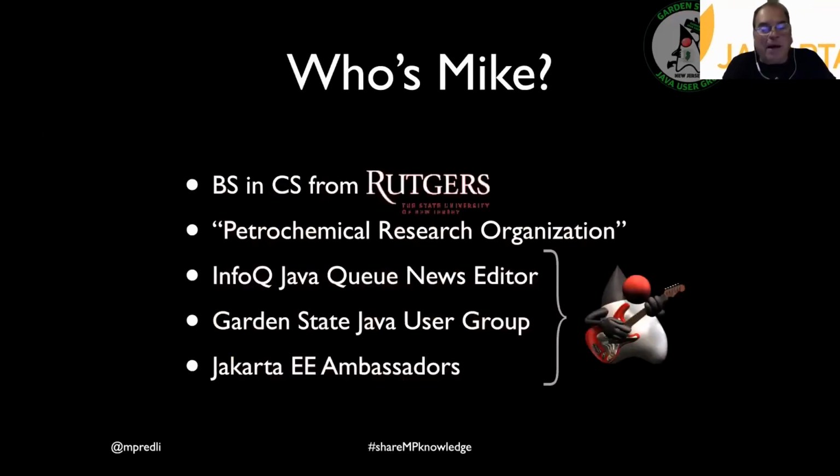So who's Mike? I have a degree from Rutgers University here in New Jersey. I've worked for ExxonMobil Research and Engineering for almost 32 years. That's the petrochemical research organization. And in my spare time, I do a lot for the Java community. I've been a Java news editor for InfoQ since 2016. I'm now the lead editor in the Java space. I've been running the Garden State Java user group for just over 20 years. And I've also been a member of the Jakarta EE ambassadors. And before that, it was the Java EE Guardians.